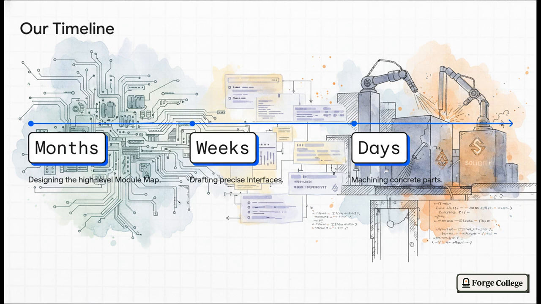But today's the day we hit the shop floor. We are machining the concrete parts. We're taking those interface shapes and turning them into actual executable Solidity code. The goal here isn't a final polished product just yet. Nope, it's to create working code increments that prove our design isn't just a fantasy.